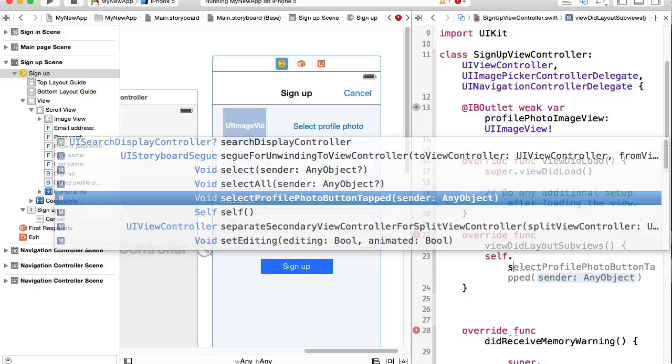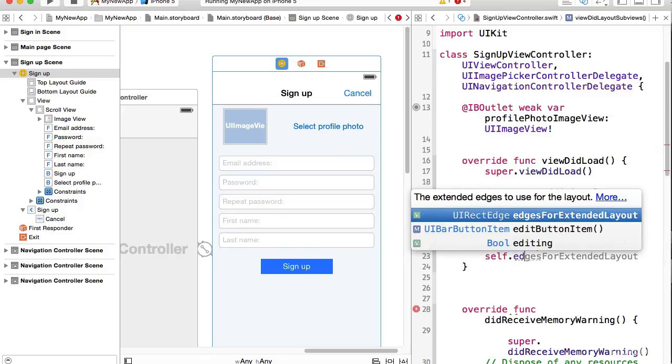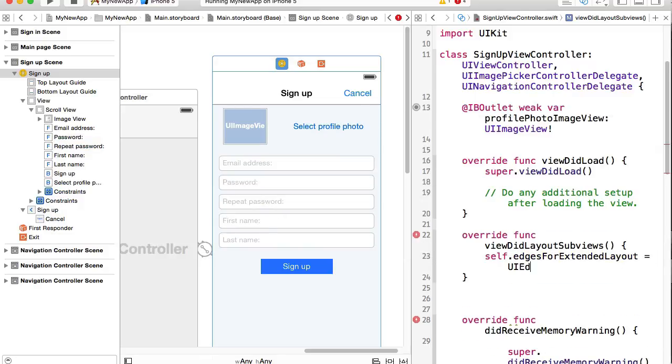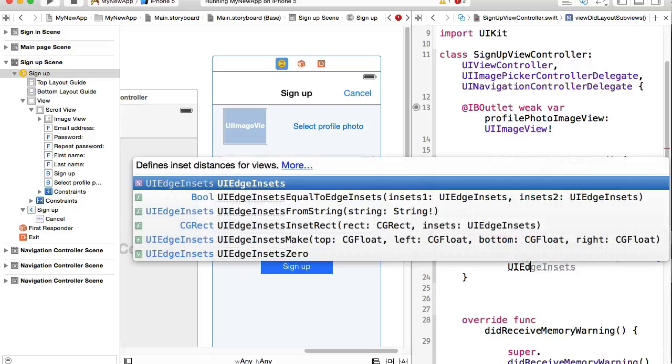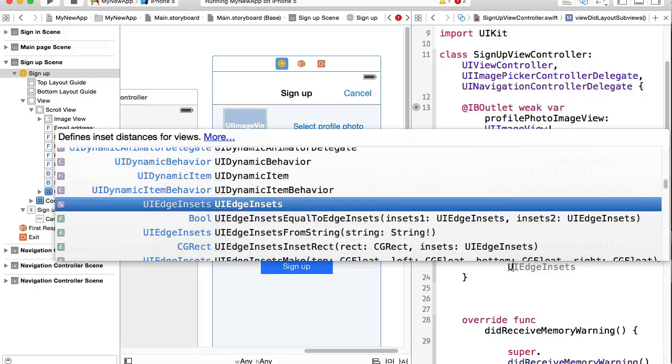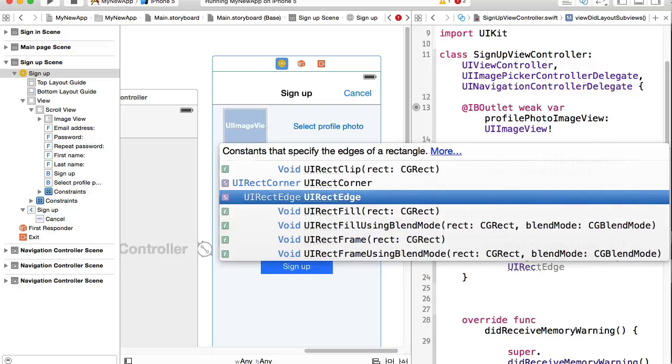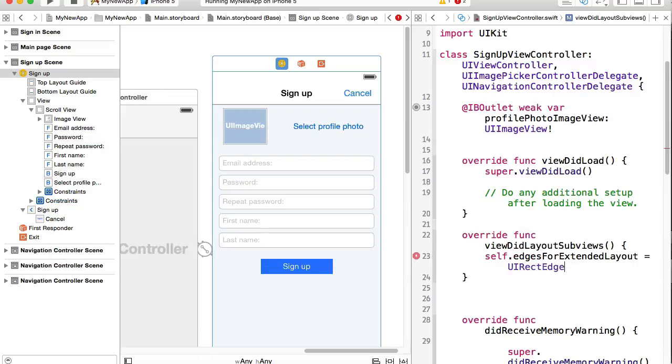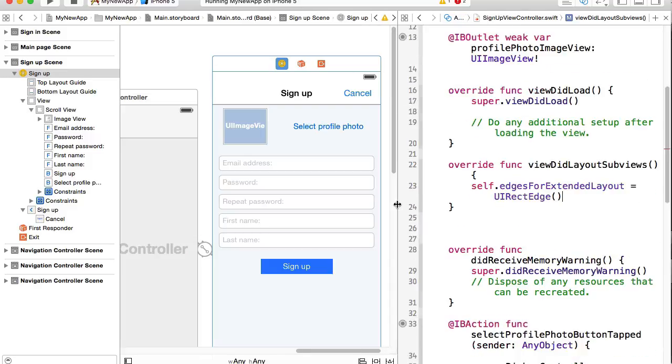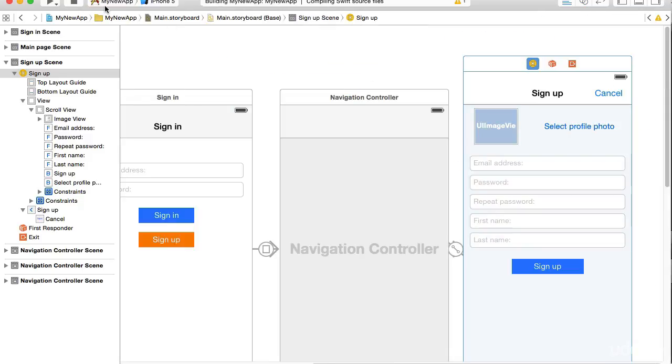And there it's called edges extended layout equal UIEdgeInsets. No. UIRectEdge. Yeah, this is the one. Okay, so now let's save it and run and see if our issue is gone.